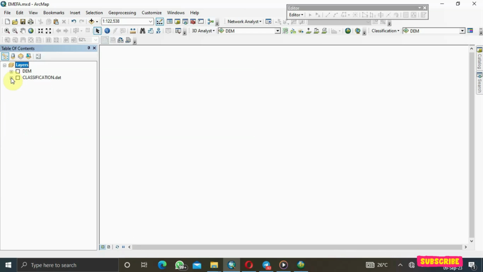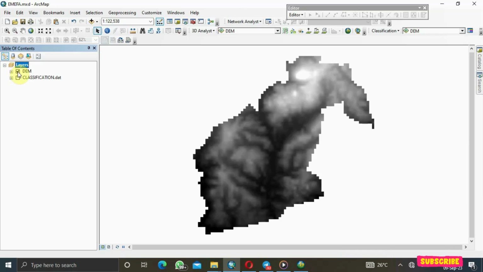So first of all, there is certain data you need to get before you can perform that flood analysis. The first data you need is your DEM, that is a digital elevation model. You need a DEM that shows you the elevation of the topography you are trying to work with, and then you also need land use land cover information to perform the flood analysis. So this is an example of what a DEM looks like, the digital elevation model.